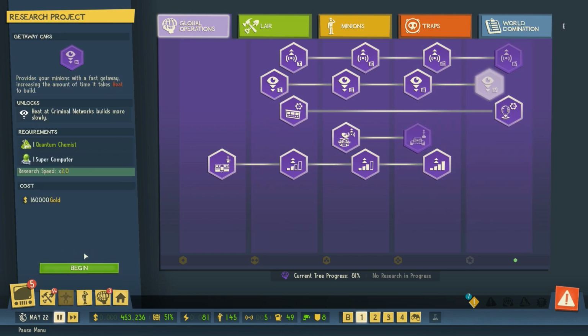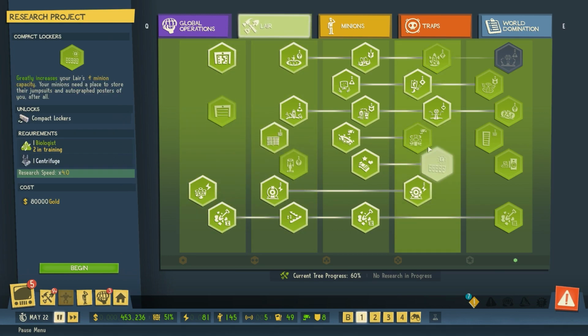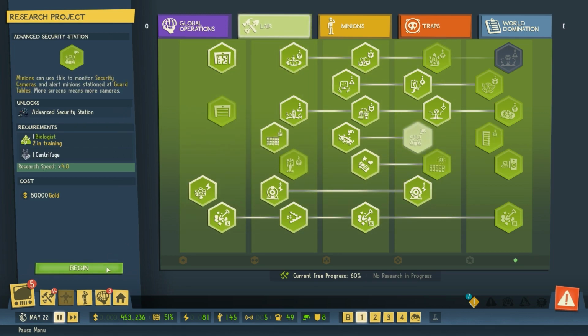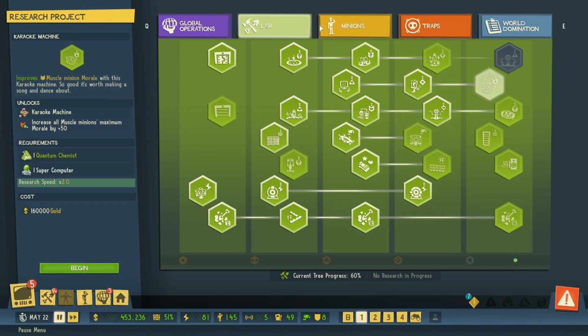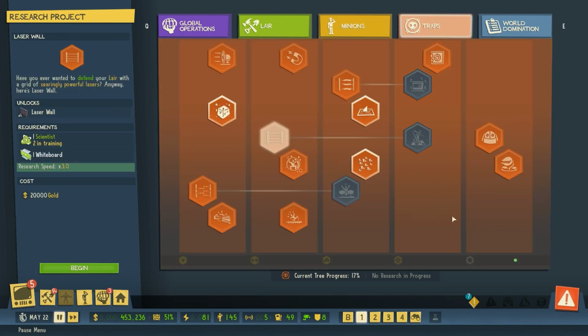There's getaway cars to reduce the amount of heat. It's quite expensive though, so I think instead I'll go for an advanced security station, perhaps. Or do you want to go for maybe just increasing? No, we've got all of that one. Traps. Is there anything we need to do in terms of traps?